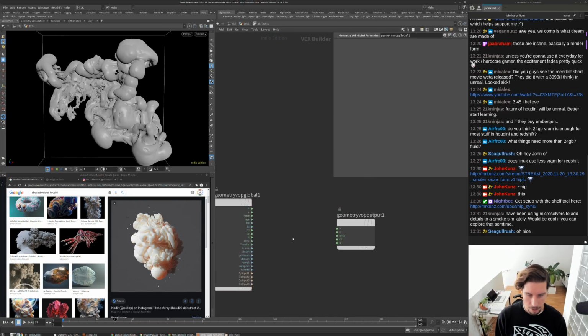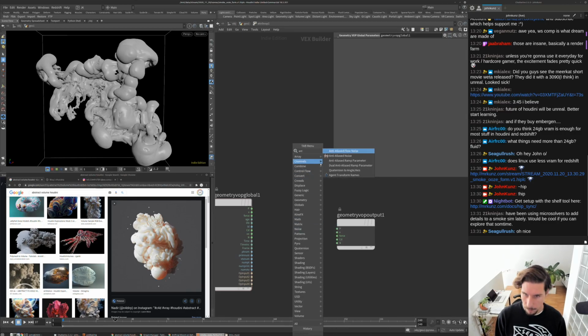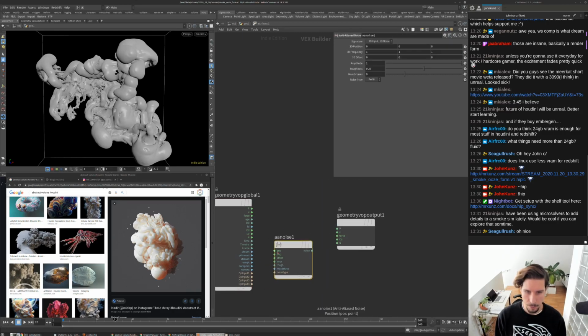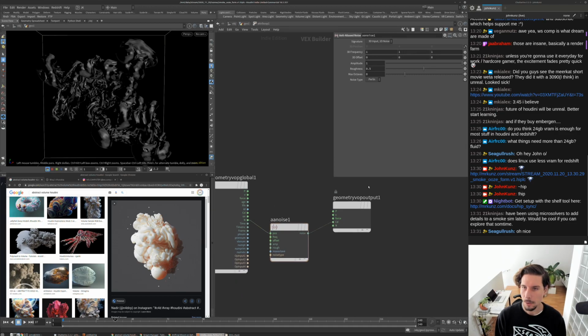So what I was starting to do earlier this week was playing around with using the normal to make a noise or like a texture.